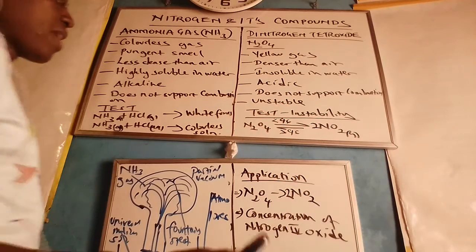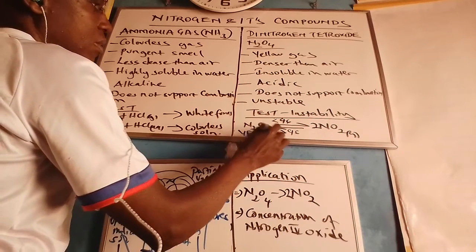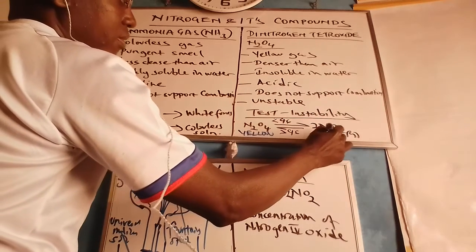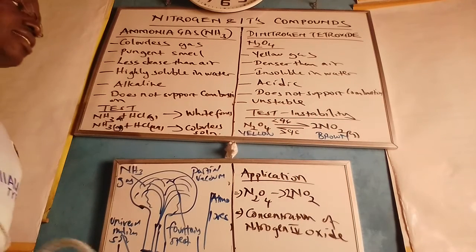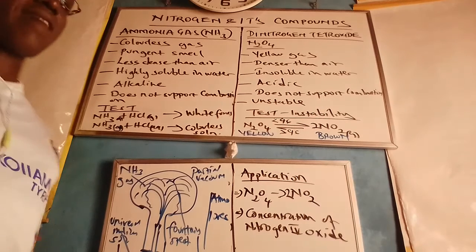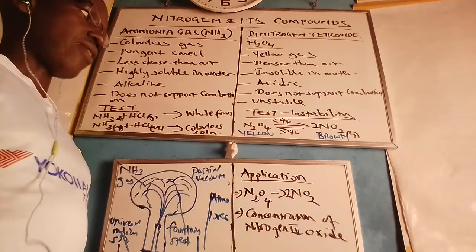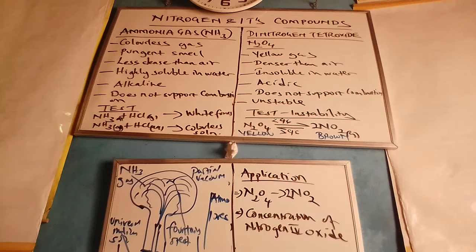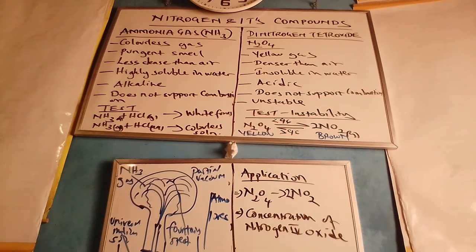In a nutshell, we find that while the dinitrogen tetroxide is yellow, nitrogen dioxide is brown. Therefore, when the dinitrogen tetroxide is exposed, it gradually changes color from yellow to brown, signifying that it's changing its state from dinitrogen tetroxide to the brown gas nitrogen dioxide, with the transitional temperature being 96 degrees Celsius. When the temperatures are below 96, it is exclusively dinitrogen tetroxide. When it's above 96 degrees Celsius, it is nitrogen dioxide.